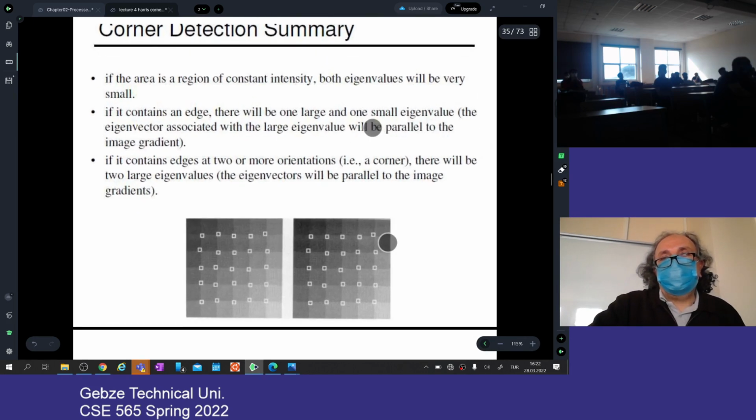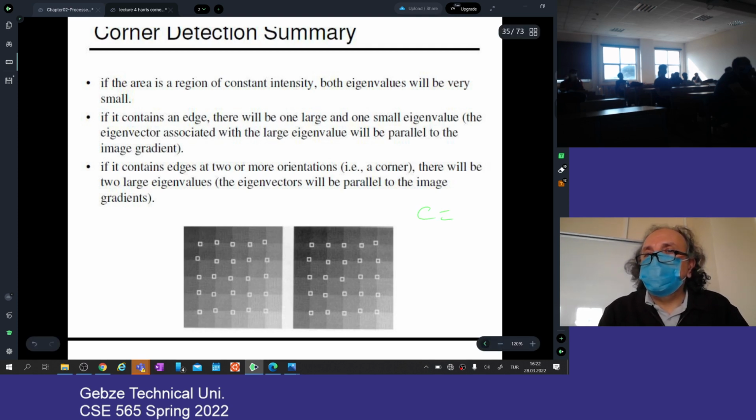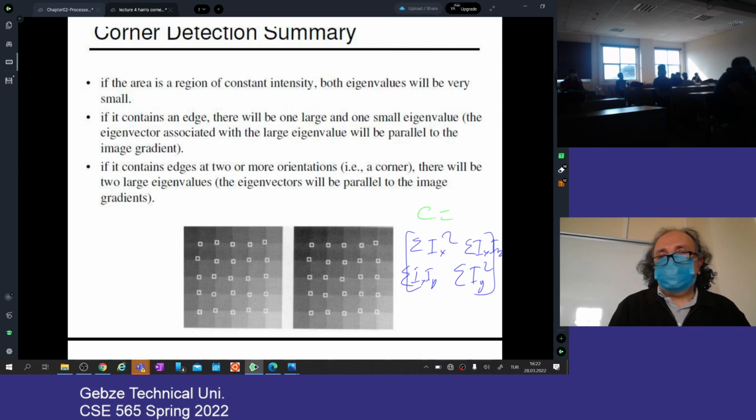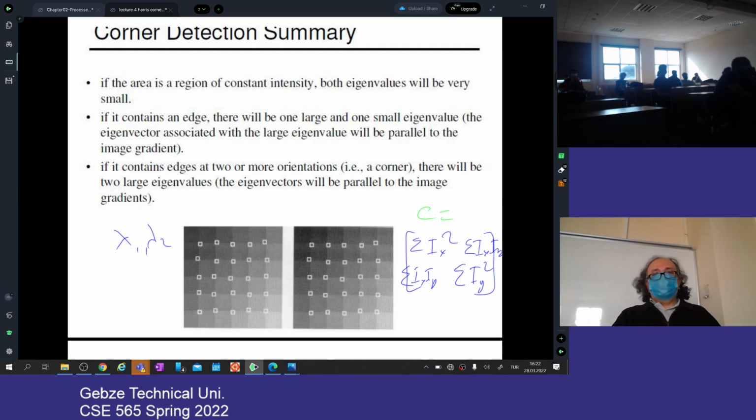Let me give you the summary of this thing. Corner detection summary. So what we do is you take some window, 11 by 11 window, and you calculate this C matrix, which is the summation of IX square, summation of IY square, and summation of IXIY, all those summations. This is a 2 by 2 matrix, and do the eigenvalue analysis. That's going to give you two lambda values, lambda 1 and lambda 2. If you have two lambdas, that means that there is a corner in that window. If there is a single lambda, then that means that you have an edge. And if you have no lambda, that means that's a flat region. So you run this test for all possible positions on your image, and that way you are going to find your corners. That's the corner detection summary.